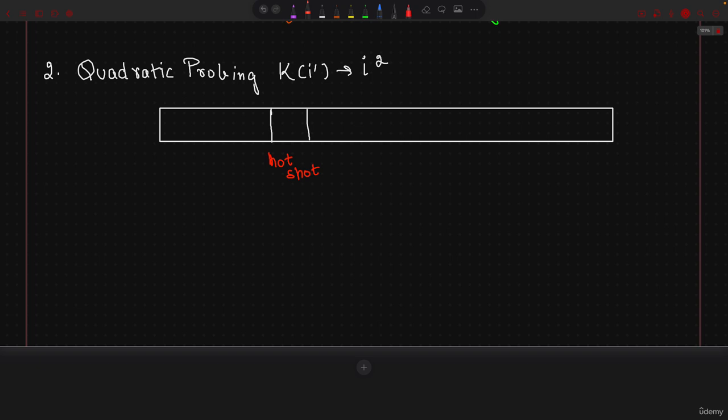Now, if I try to just apply linear probing, then what will happen is I will make some overall places where lots of elements will get concentrated, right? Because many elements will try to come at this hotspot, and I will just save them after increasing one by one. So the idea is again that we want to spread them out, right? For that we use quadratic probing. First we increase by 1, then we increase by 4, then by 9, then by 16, and like this in a squared manner.